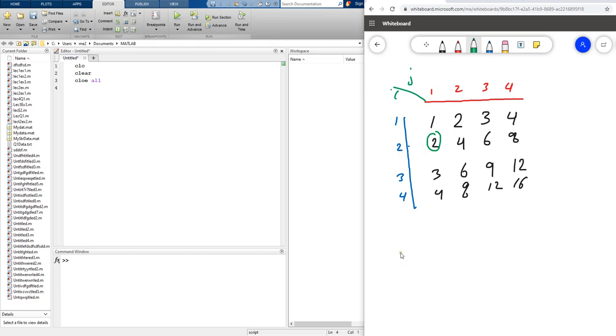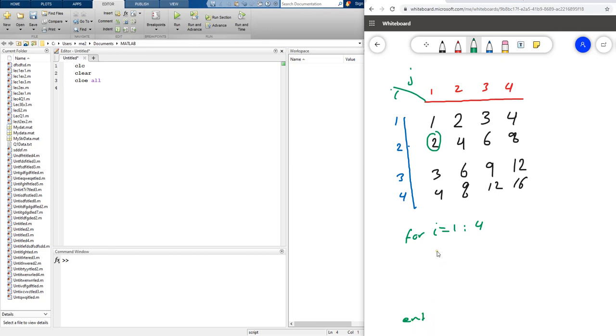So we can say that I want my multiplication table matrix. We need a loop, as an example. Let me write a loop. We can write for, it starts row by row. So the row counter is I equals from 1 to 4, like this. This is the end of the for loop.